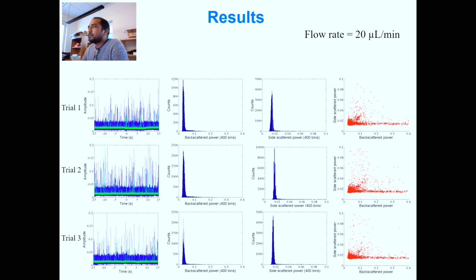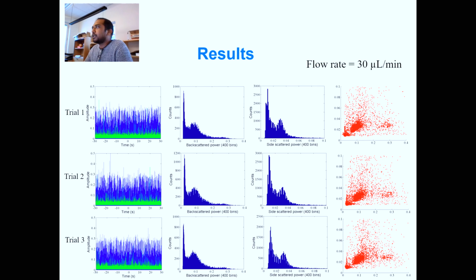This slide shows some of the results which we obtained. In this case, the flow rate with the microfluidic pump was 20 microliter per minute. We did 3 trials. In this case, the first plot shows the time trace of the results, and we took histogram of these time traces. In this, we can see only a single peak in the histogram, and it doesn't reflect the particle sizes in the viscoelastic fluid. Next, we increased the flow rate to 30 microliter per minute.